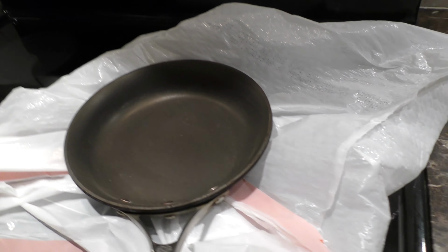So we're gonna throw this oven cleaner onto the pan and just let it sit in the trash bag overnight, so I don't want it to sit in the sink and get this stuff all over the sink or whatever. And then tomorrow we'll clean it all off, and I'll see if I can make some scrambled eggs and see if I get anything sticking to the pan. So let's go ahead and throw the cleaner on this stuff.